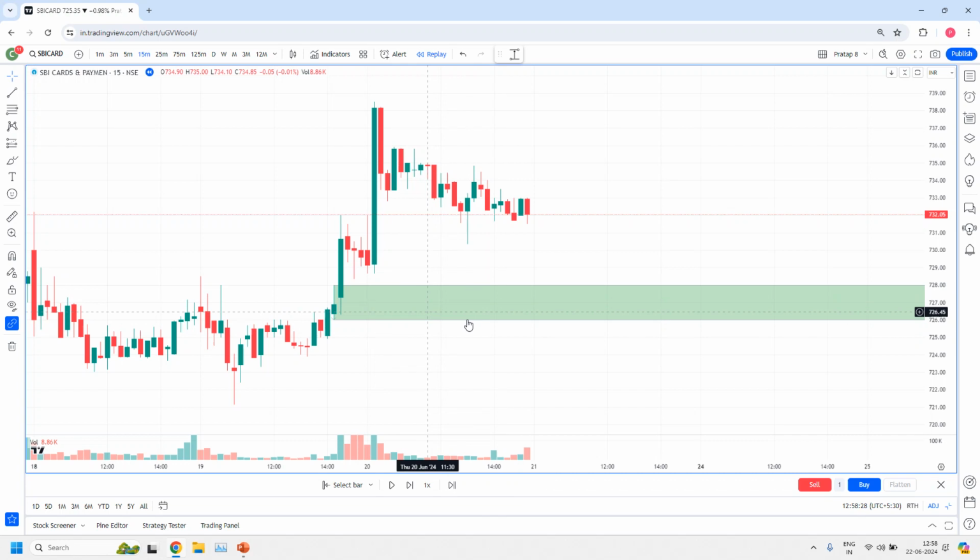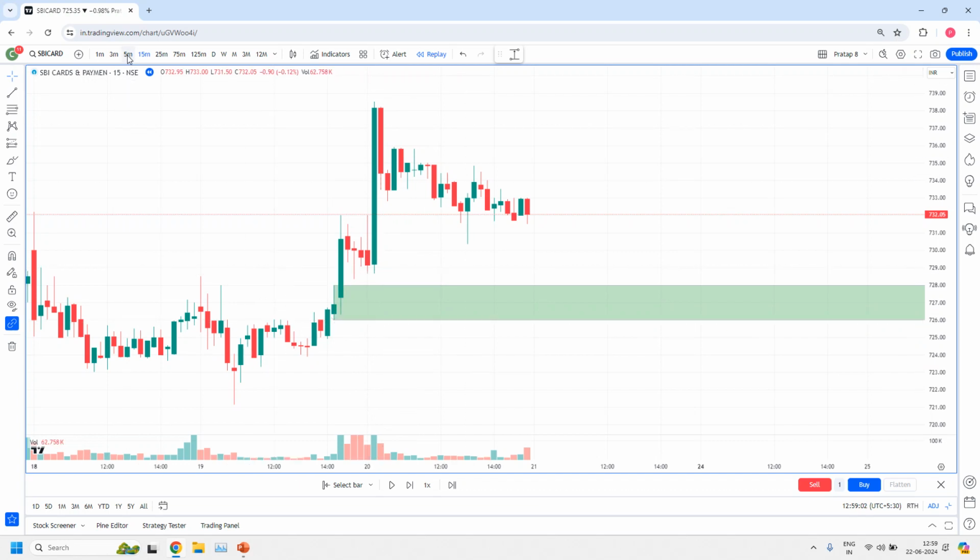If it is a daily demand zone, you need to fine-tune down to a 5-minute zone. Let us assume it is a 75-minute demand zone. Again, you need to fine-tune until the 5-minute zone. Anyway, this zone is a 15-minute zone, so one more time frame below, the 5 minutes, is what you need to look for. If a 5-minute zone is there inside, a fine-tuned 5-minute zone is a confirmation that the zone has good order flow.